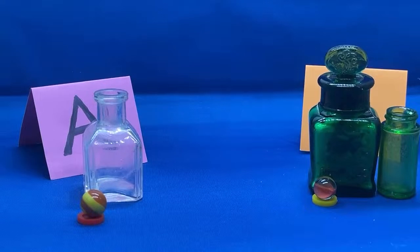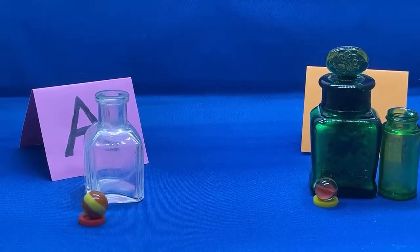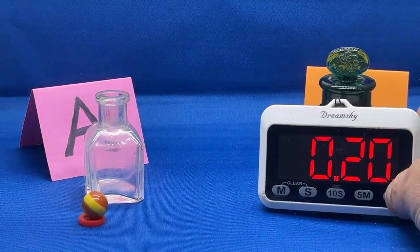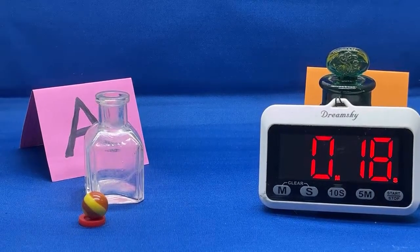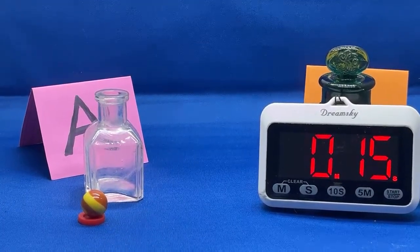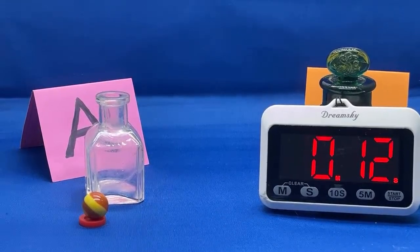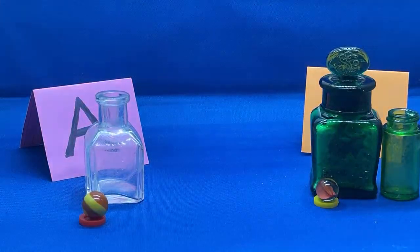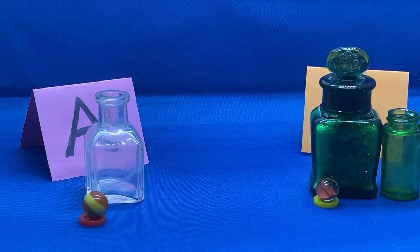Okay, so we had Steve on A at 15. We have Andrea back at 16, so we're looking for 17 or higher on A. We're looking for 37 or higher on B. We're going to go to the timer. 20 seconds, guys. Violet's in at 40 on B. We're going to stop the timer. Looking for 41 or higher on B. Looking for 17 or higher on A.